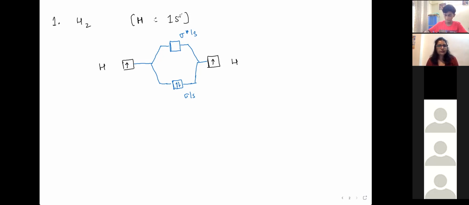So just like with atoms, if you had to write the molecular orbital electronic configuration for the H2 molecule, this is how you'll write it. For the H2 molecule, there are two electrons occupying the sigma 1s orbital, so you'll write it as sigma 1s2. In the atomic 1s orbital there is one electron, so you've written it as 1s1. Now in the sigma 1s orbital there are two electrons, so you'll write it as sigma 1s2.